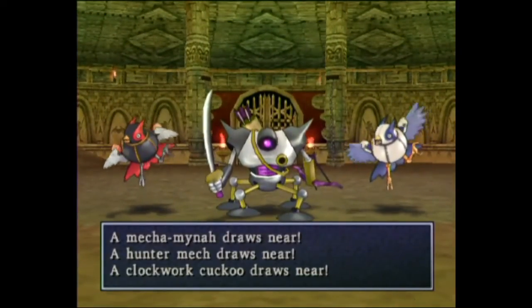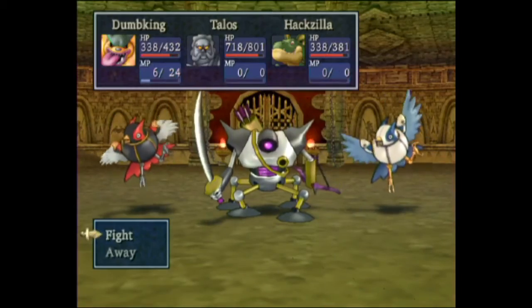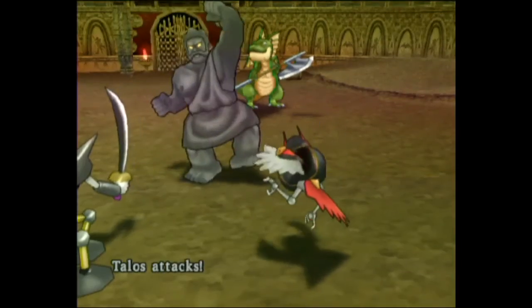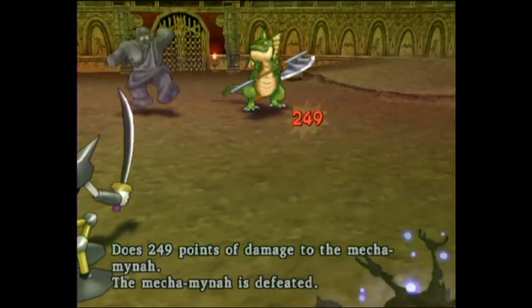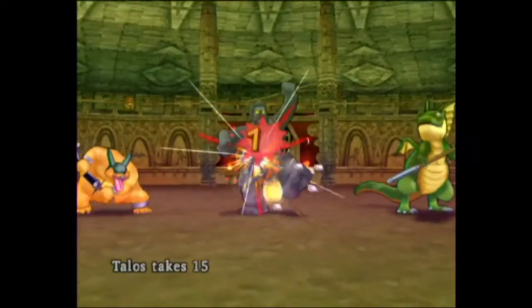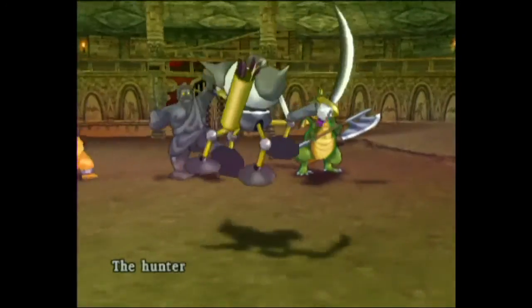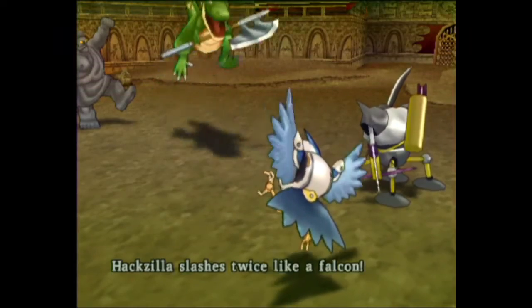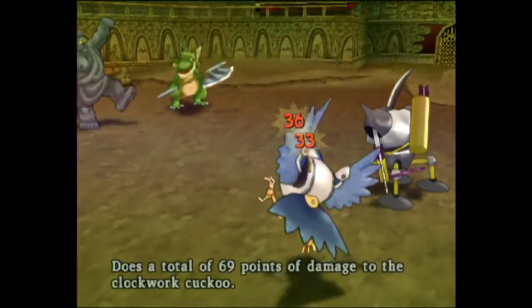So, a Mecha Mina, a Hunter Mech, and a Clockwork Cuckoo. This shouldn't be too hard. We've got plenty of hit points. Later in the game, when you get higher level, when you're supposed to do rank S, in a lot of ways, rank A and S are easier than rank B, because I think certain monsters become available when you beat it or whatever.